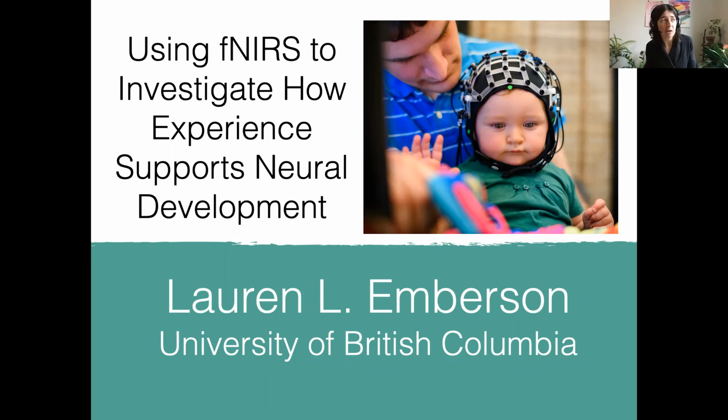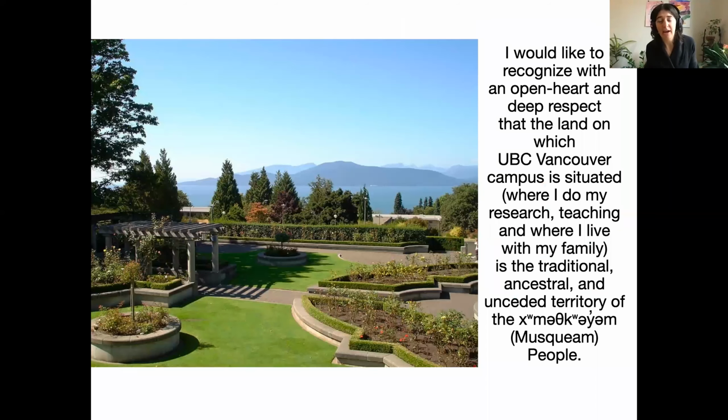And I want to start with a brief territorial acknowledgement. I'm joining you from the traditional ancestral and unceded territory of the Musqueam community. This is the community that lived here for 10,000 years before European settlers came, and this is where UBC Vancouver is located. This is where I research and teach, as well as where my family lives. So I want to recognize this with an open heart and deep respect for these peoples.